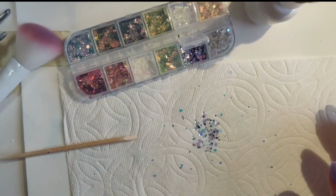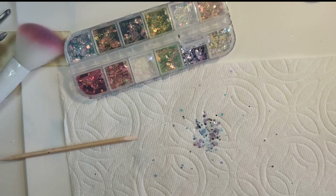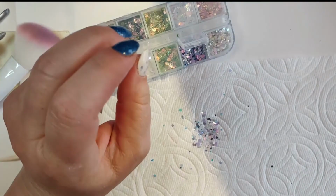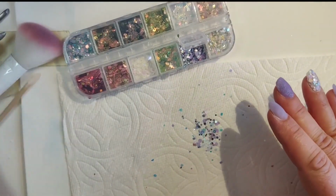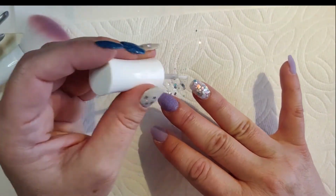I ended up with something like 5 or 6 layers of clear on that nail. So it is a little thicker than the rest, but it's not too bad. I personally am not a fan of thick nails. I like them thinner, but it worked out.